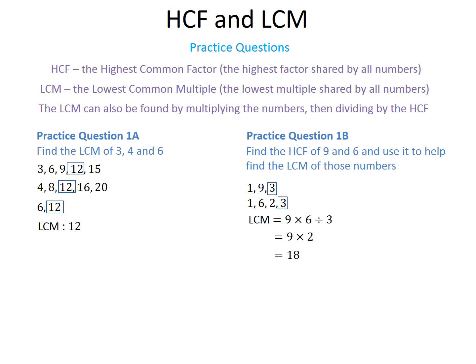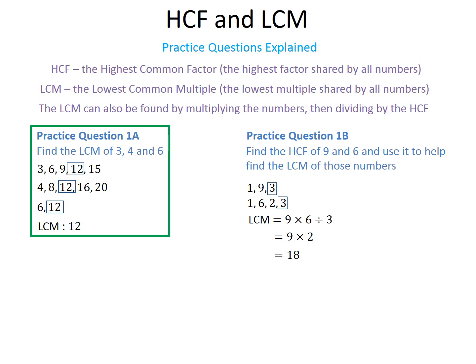And there's the solutions for these ones with the working that you need to be showing. In the first one, I had to find the lowest common multiple of the three numbers, so I just listed the multiples of them. I just used my times tables. I actually went a bit further than I needed to here, so it didn't matter if you didn't write 16 and 20. I could have stopped at 12, but for some reason I kept going there. I definitely stopped at 12 here though, because I realized that was now the one that was on all the lists, and I just wrote it down. My lowest common multiple of those three numbers is 12.